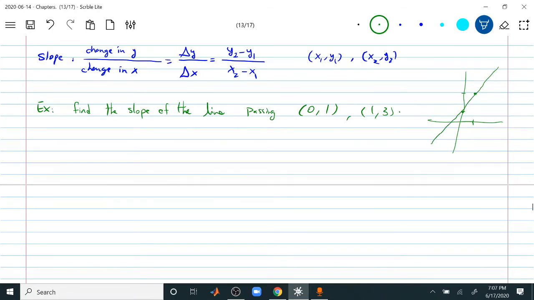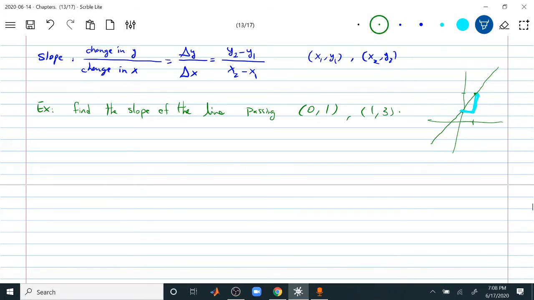If I do not give you 2 points, then there are infinite lines passing through one specific point. I can draw the line any way I want. But by picking 2 points, you have a specific line. So what does the slope mean? The slope means the amount of movement that you make in this direction and the amount of movement that you make in the other direction create this triangle. What is the ratio of the height divided by this other side? The vertical divided by the horizontal change.